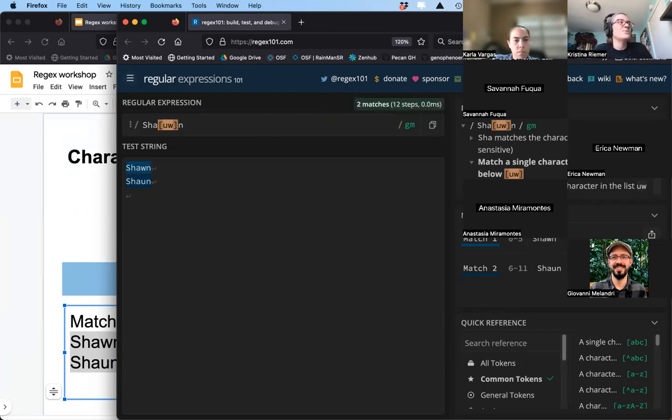Okay, so this is a way that you can use the square brackets to look for these two different spellings of the same pronounced name. I guess they're technically two different names. So it's looking for, is there either a W or a U in that position? Okay. And we have one answer that was close, but used a lowercase s.